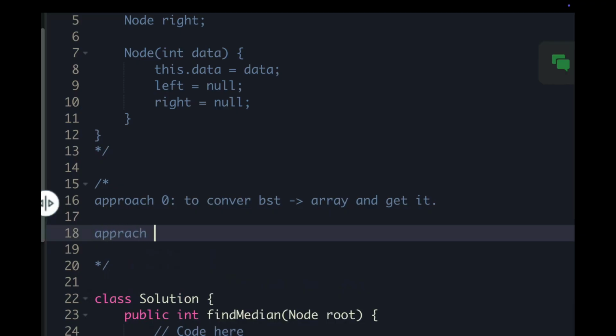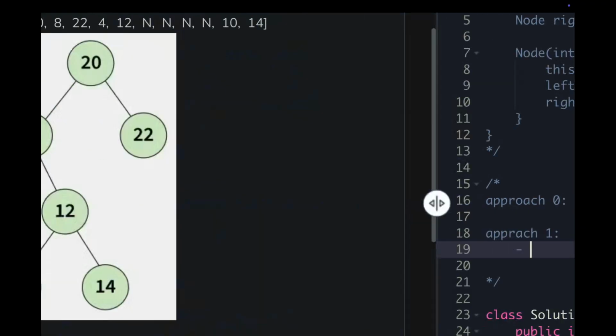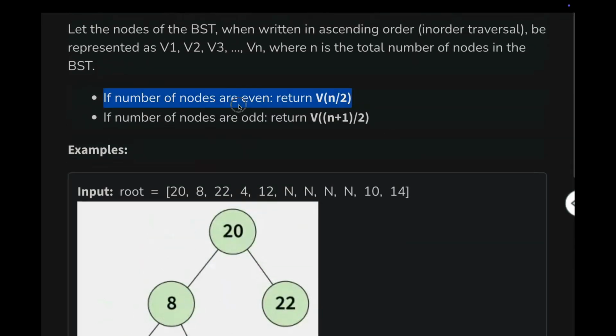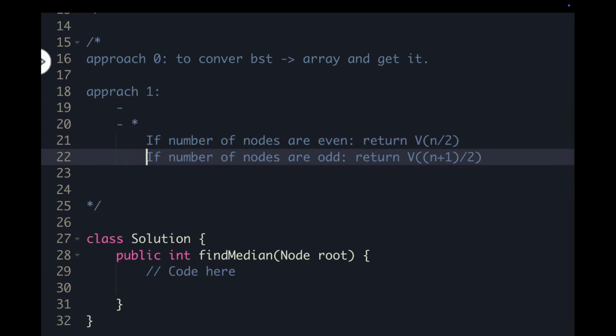So there is a next approach. First of all, they have provided us a hint, so I'll quickly write down the hint.